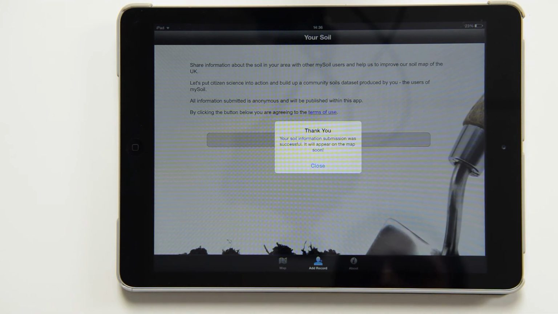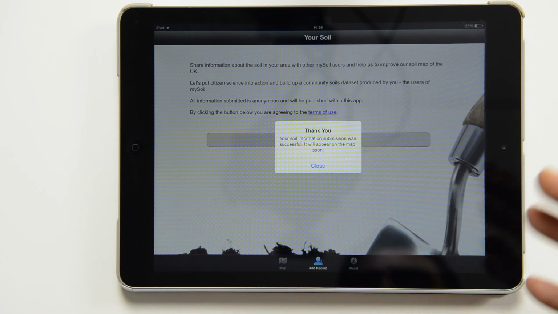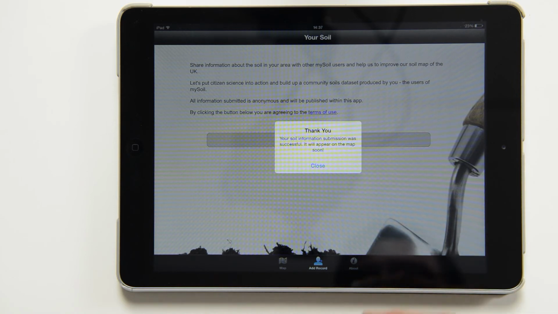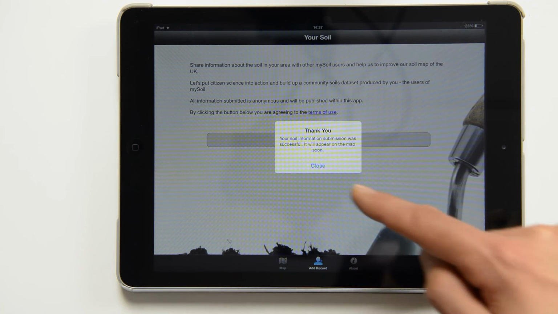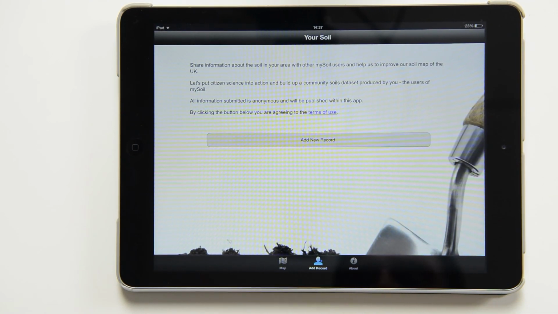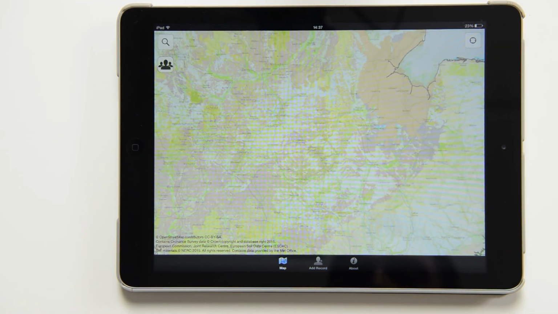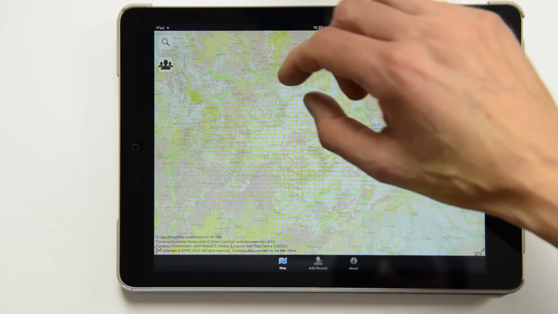We've sent the soil information to the British Geological Survey, and what will happen over time is that the location will be marked on the overall map that BGS holds with a pin showing the particular location that you've recorded. So I can now close that. If I wanted to add another record, I could do that at this stage, but I could go back to the map, the front map, and show the overall distribution of sample locations.